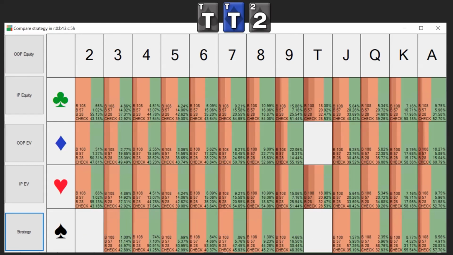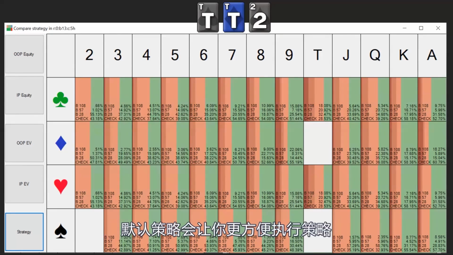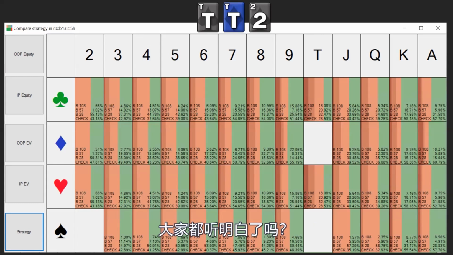So you have to think about your default strategy and build a solid one, but you're going to have to deviate from that strategy much more. That default strategy will get more handy the higher you go. But I mean, you still have to build a solid default strategy in order to know where to deviate. Does that make sense to everybody?